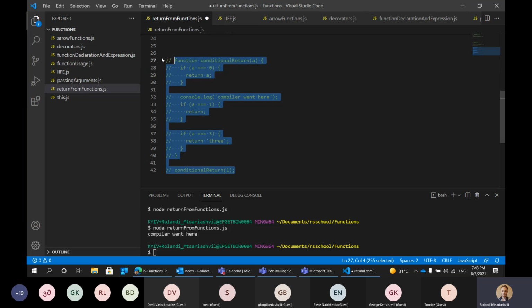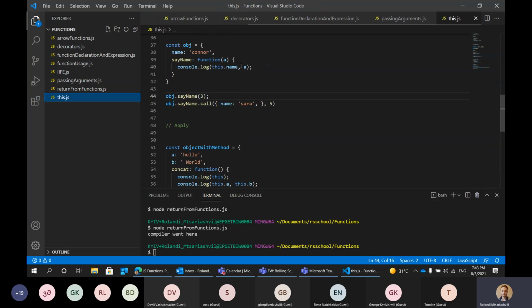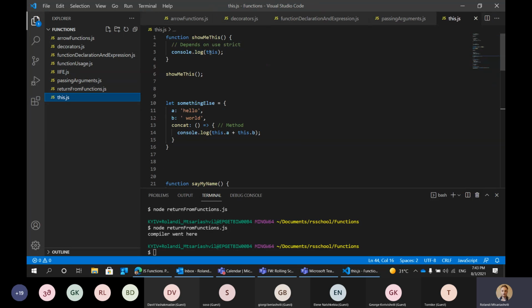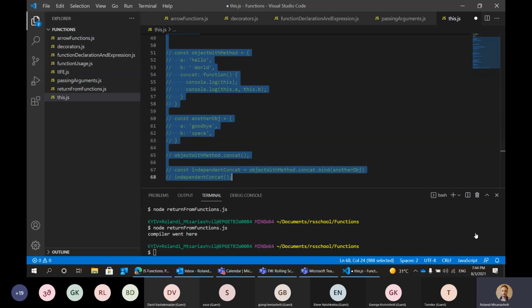So when we dealt with the return from the function, let's see which one will be more appropriate. I said that we'll discuss this a bit in the next lecture in depth, but for arrow functions and for other topics we will start with in the next lecture, I want us to have a brief understanding of what this is, and this can be understood as the object on which the operation was run. So let's start from this example.